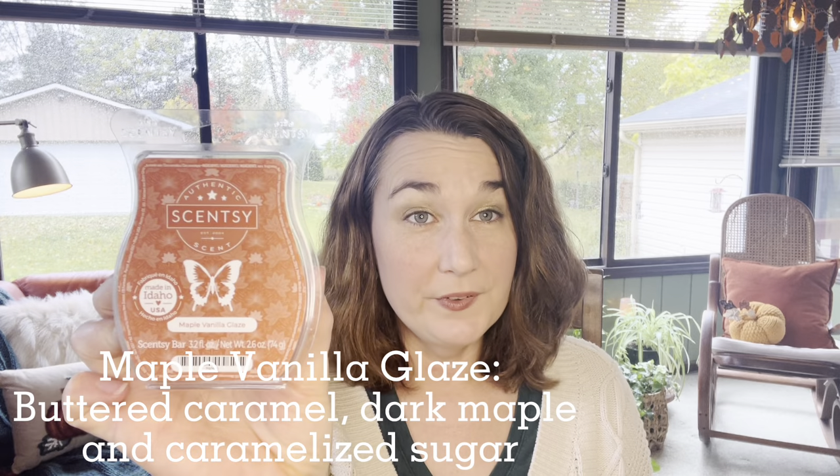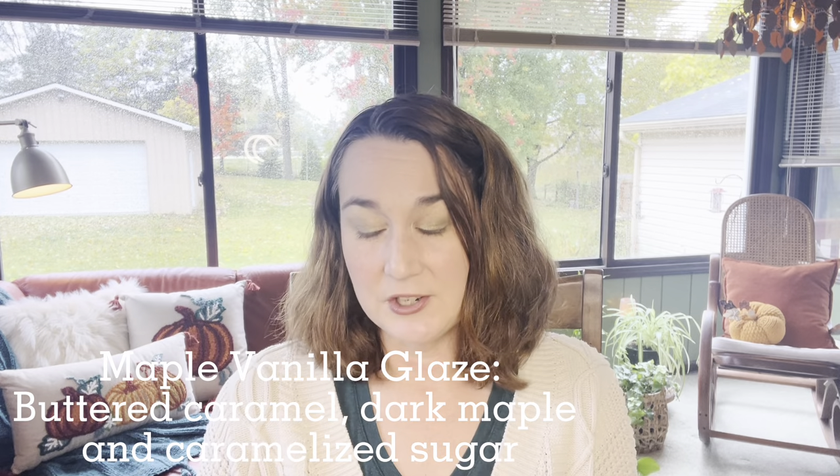I was just melting Caramel Chestnut in my bedroom, in my Florida room, here or there — I would melt it anywhere, much like eating green eggs and ham. After that it's all bars and just regular stuff. One of the days I was doing Maple Vanilla Glaze, and this one is just wonderful. It's got the maple, it's got the vanilla, it has sort of a caramelized brown sugar smell. It's like a cinnamon roll with no cinnamon — it's got that gooey, gooey bakery amazingness. And I love maple.